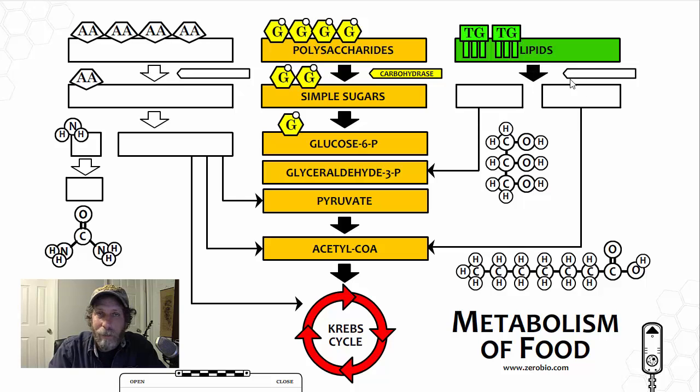Now, lipids can be broken down by a category of molecules called lipases. So we've got carbohydrase enzymes that break down the carbohydrates or polysaccharides, at least in the first step, and we've got lipase that breaks down lipids. Triglycerides are made of two basic building blocks. We're going to get fatty acids and we're going to get glycerol. Of course, that's for one triglyceride, but imagine a fat or even some lipid, you're going to have lots of those triglycerides. So we're just simplifying things here.